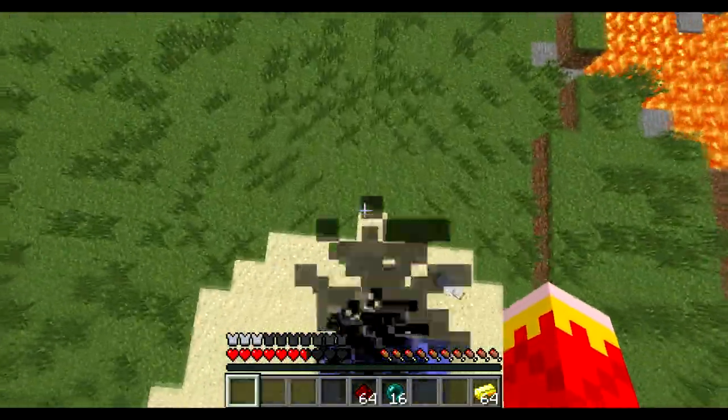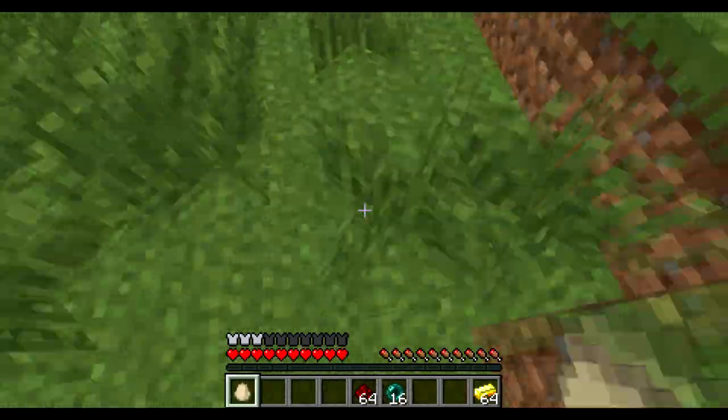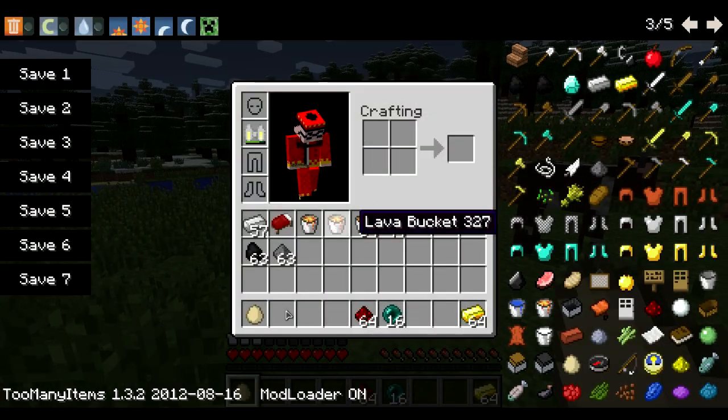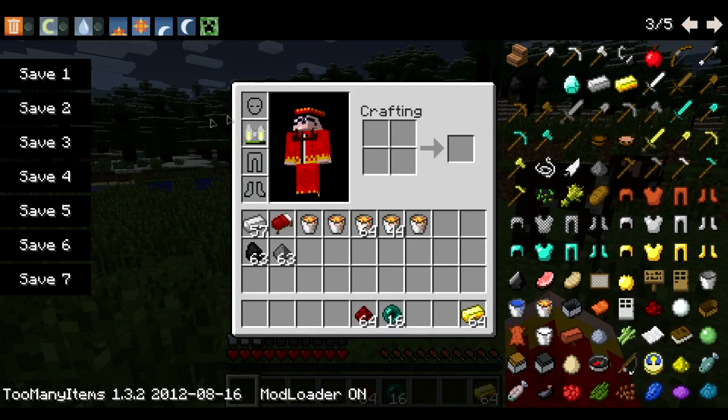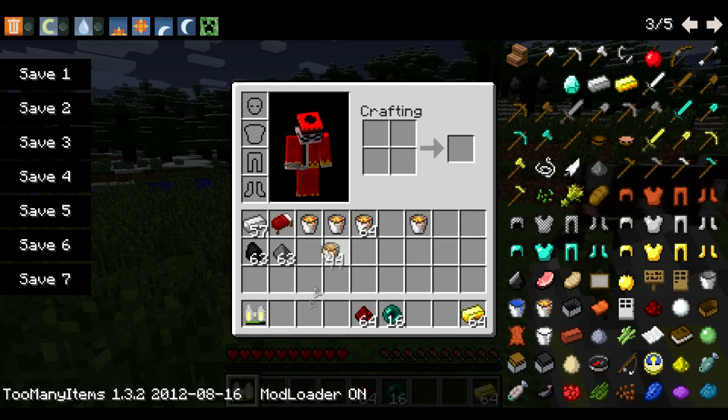Okay, so that is the jetpack, and one thing you're going to need to know about the jetpack is it is going to run out of fuel very fast. See, I almost ran it out. Actually, I didn't almost run it out. I'm about 3/4 left of fuel, and what you're going to need to do is refuel it.